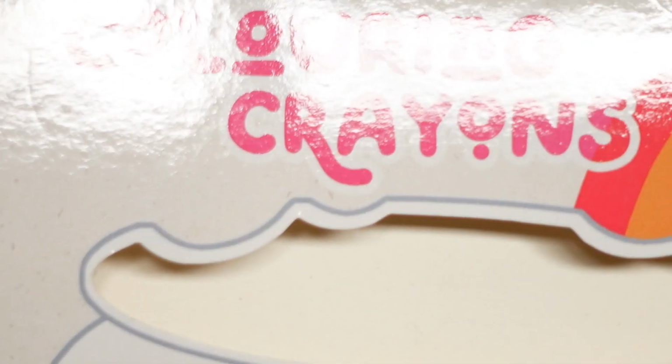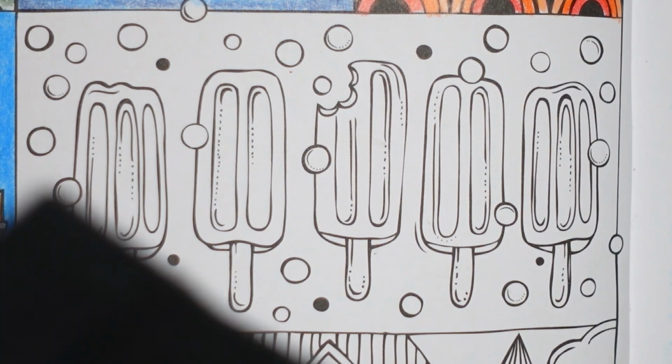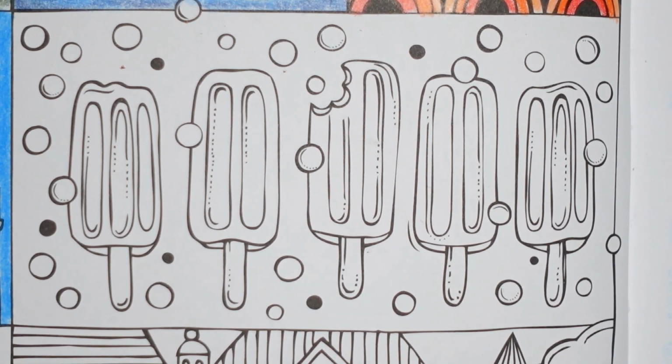I'm going to be colouring these with the Bambino colouring crayons. I have slipped them out of the box. Here they are. They are quite small, but they are fun to use.